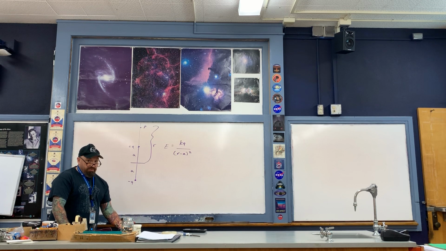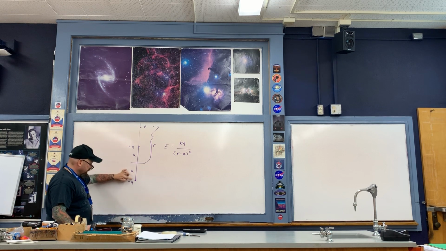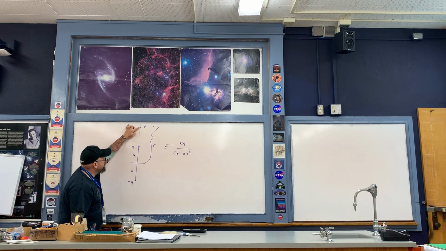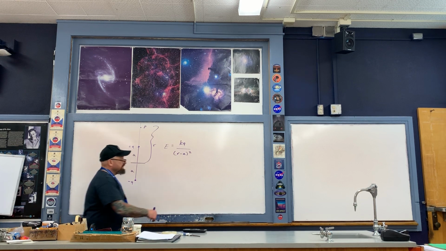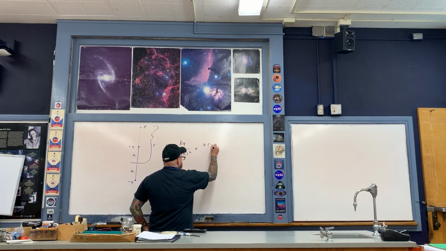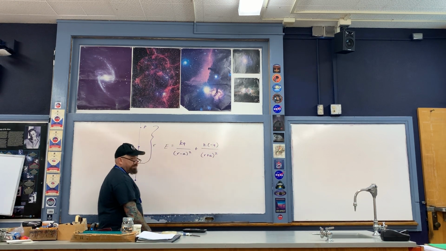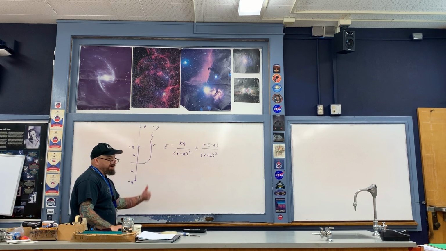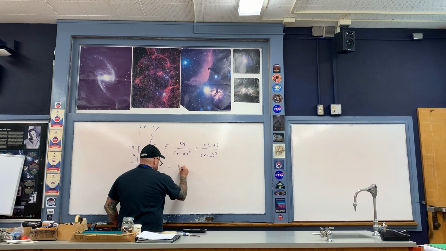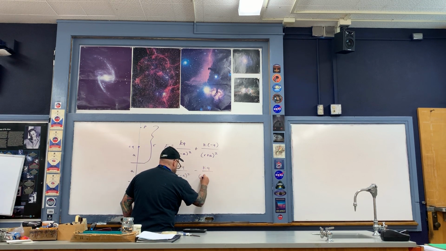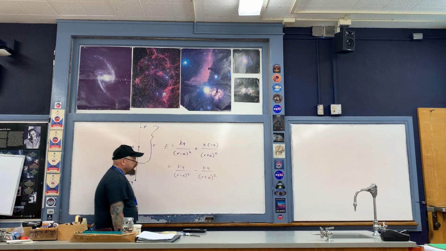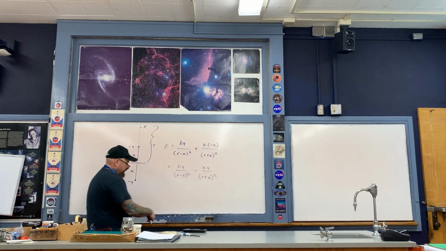Okay, and then I'm going to add to it the electric field at this point in space due to this negative charge down here. However, the distance that this negative charge is from point P in space is R plus the distance A. However, this Q is a negative. So watch this. We'll write it as plus K times a minus Q, and then over R plus A squared. Like so. Now we can simplify this a little bit. And I can also factor out a KQ from each term.